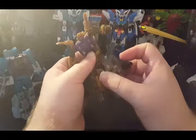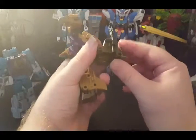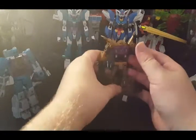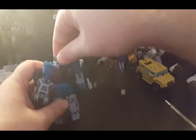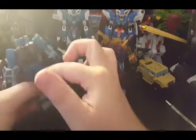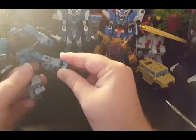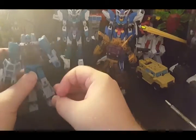Ball jointed, in and out, forward and back. Swivel, and just about 90. And there's a ball joint for the feet. Vortex: here, swivel, ball joint. Pretty much the same. It's all the same, just he's got more of a good pivot in the toe. And his weapons are different.